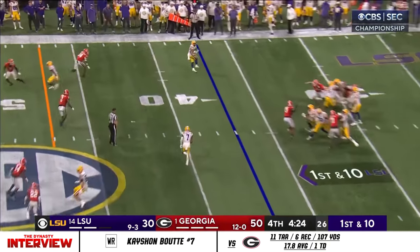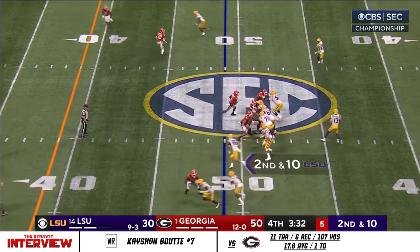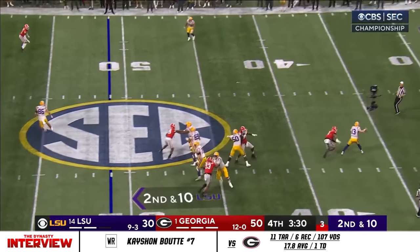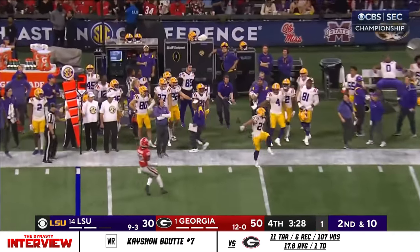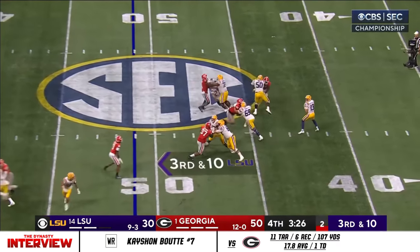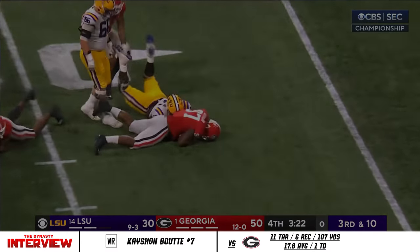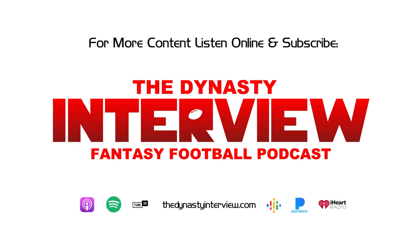27-yard kick out. Nussmire comes up tossing again. Josh Williams flushes out of the backfield — four-man Georgia rush — come in, look out — Nussmire — still making some pretty good noise in here. Nussmire going to go down — the ball is out — and Georgia, the ball is out.